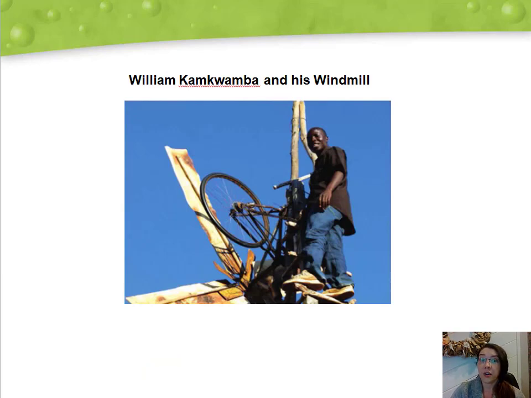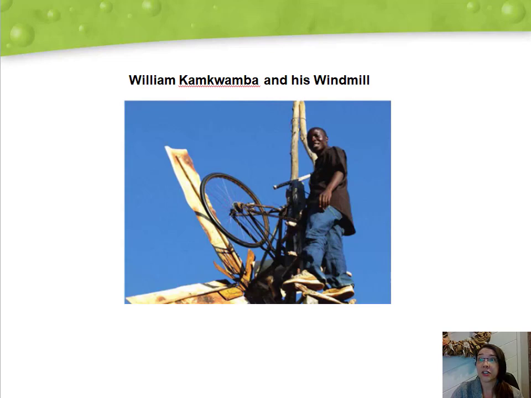Alright, so we're going to talk real quick about this gentleman named William Kamkwamba. And this young gentleman, he really loved to read. When he was 14 years old, he needed electricity to power a light bulb so that he could read after sunset. So he and his family actually lived in a village in Malawi, which is a developing nation in Africa. And few people in rural Malawi have electricity. In the nearby library, William found an old science textbook that described how wind energy could be used to generate electricity. So he decided to build a windmill that would do this.